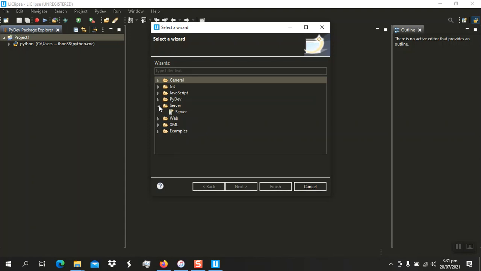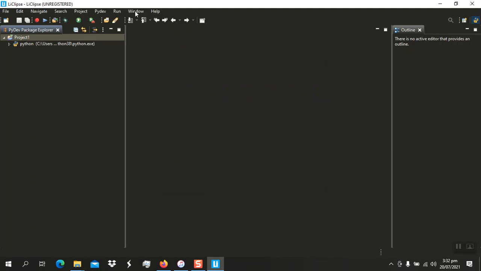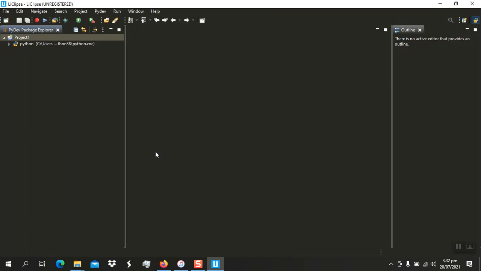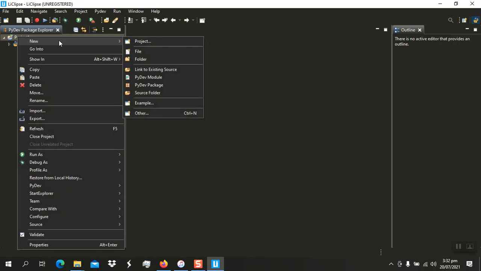I think here we have several, I don't know what language it is. Let me see. So you see, we have learned how to also add other packages. You can add other languages, maybe Java. If you want to use this for Java, you just need to follow the same steps. You just need to go to help and Eclipse Marketplace. That's all. So for now, let's go back to Python. From the last step, we created the Python project called project one. It's easy, just create a simple file to get started. New file.